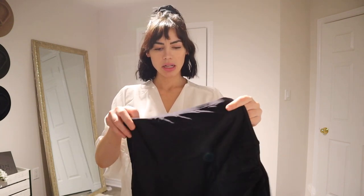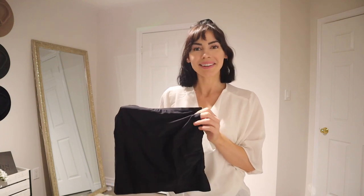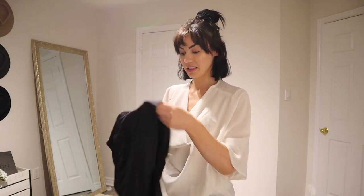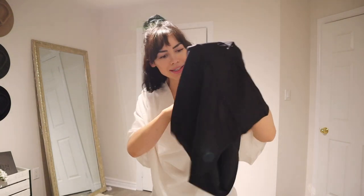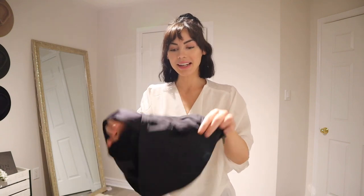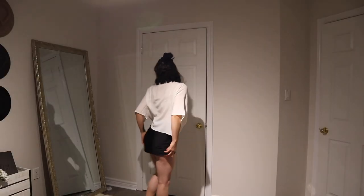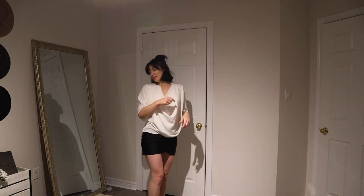I'm going to try it on with the skirt I ordered. I'm always looking for a nice fitted plain black skirt — you can't really go wrong with a little black skirt. Just by feeling it, it is a very stretchy material, so I think this would work with multiple body sizes. There's underwear in here — this is like a skort! I misinterpreted this as a skirt, but it is a skort. Oh, it's a little short.